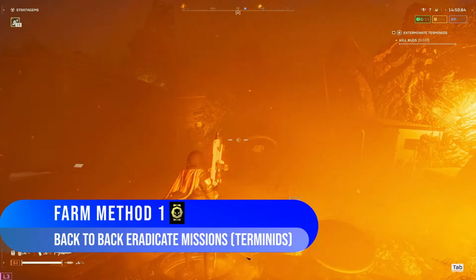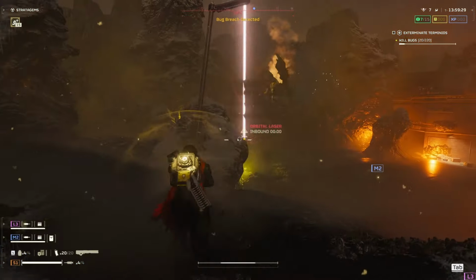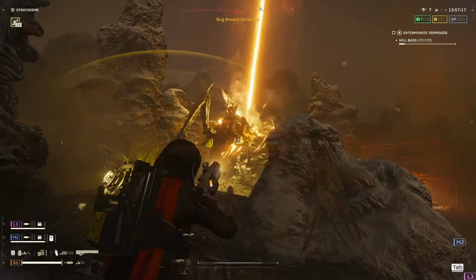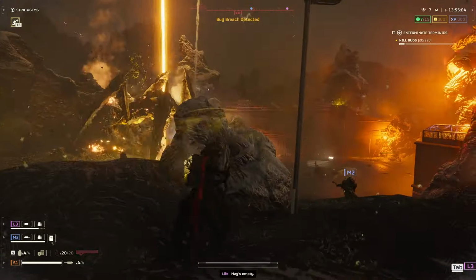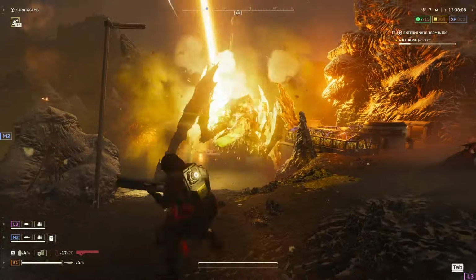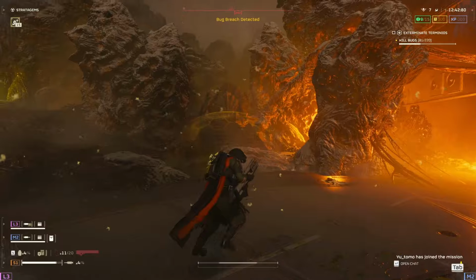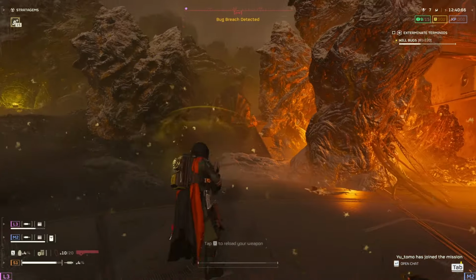Method 1. Back-to-back eradicate or defend missions. These missions are pretty straightforward. Spam mortars, kill anything that moves, except for your fellow Helldivers of course, and on average these missions take 5 minutes to run. To that, add loading time after and before the mission and you can churn out about 6 of these in an hour.